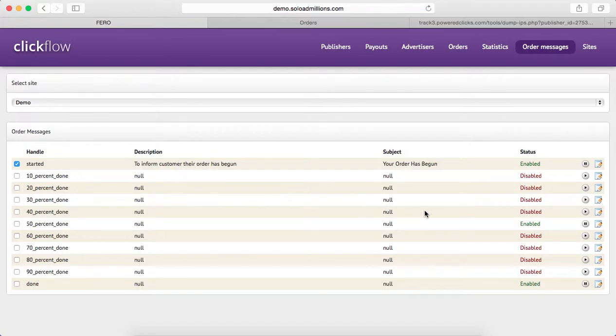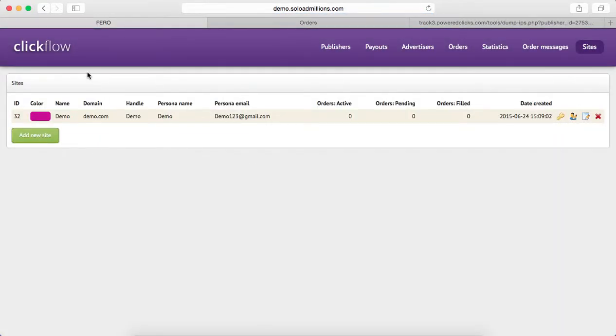All of that can be developed in here. So in essence, it kind of serves the same function as an autoresponder, but it's only for your existing customers and you can send it at any time during the duration of the order. Really good stuff. The last thing I'll touch on is sites.